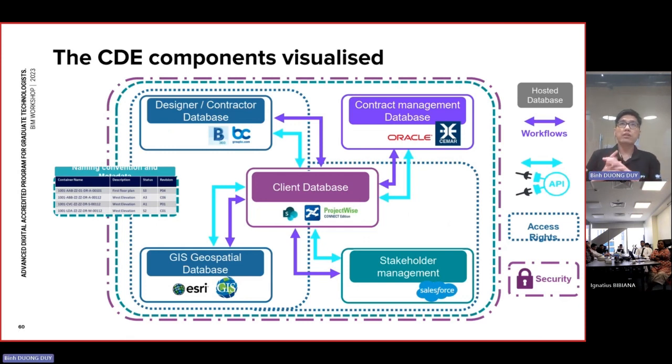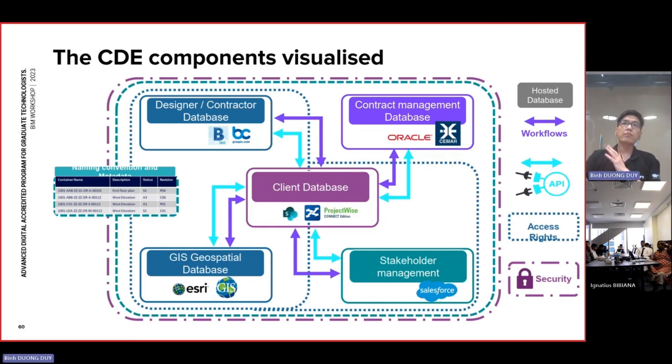So comprehensively, if you consider what a CDE is, it's a combination of many different small data storage database platforms. We don't have one comprehensive CDE for every stakeholder or every zone of work. They have different IT solutions, but at least they should be able to work with these criteria: set up the workflow, the WIP, shared, archive, and approval that I mentioned earlier. They need to have connections, and be able to set up APIs to connect different platforms.